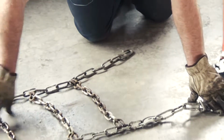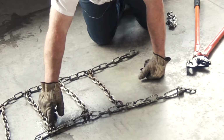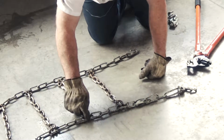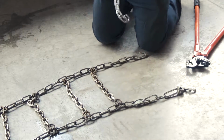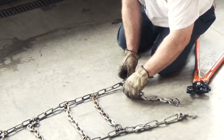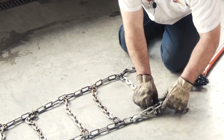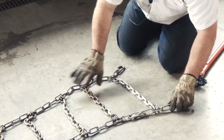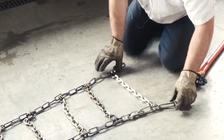The chains are 4-link spacing, so every 4th link you're going to have a cross link. So you have a cross link, and then 1, 2, 3, 4. So we'll put a new one in here. Set the link out. 1, 2, 3, 4. And where you got a cam, that's going to be a 4-link spacing. The whole cam's a 4-link.